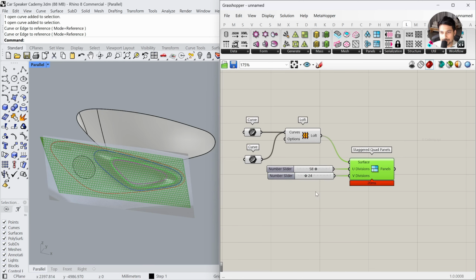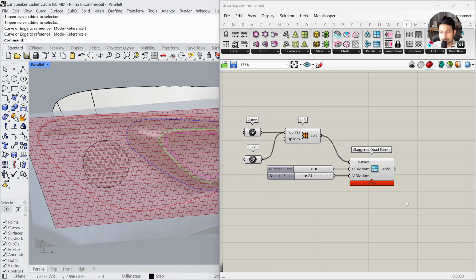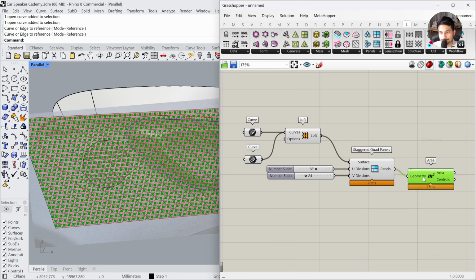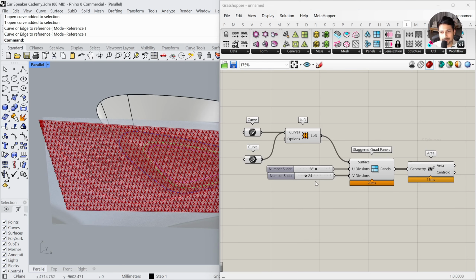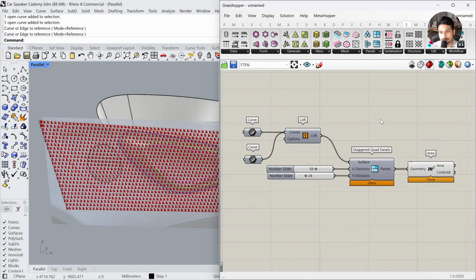Lastly, we actually don't need the surface itself. What we need is the centroid of these surfaces, okay? And you can find the centroid by calculating area of these panels, okay? So now we have these points as a placeholder where we can create the texture. Always remember, in Grasshopper, it's very important to hide the previous steps. So what you can do is select all the nodes, middle mouse button, and then disable the preview. This way you don't see the effects of the other node, okay? So as you keep on building the script, you have to hide the previous steps.